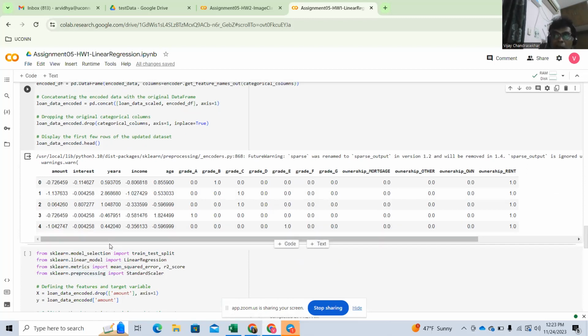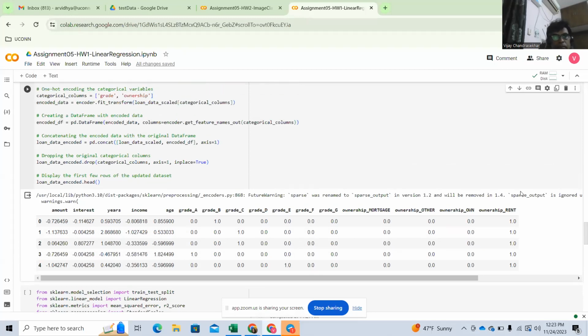Correct. Now, question is, we have these ordinal, nominal variables. Let's say it's a nominal variable, not even ordinal. How do you even go about standardizing ownership as an example here? You wouldn't run standardization on it. Let's start with the basic premise of what we're trying to do. We want them in the same unit, right? For categorical variables, you will not do it. So nominal, ordinal, you wouldn't do it.